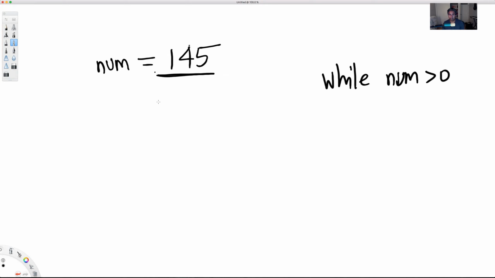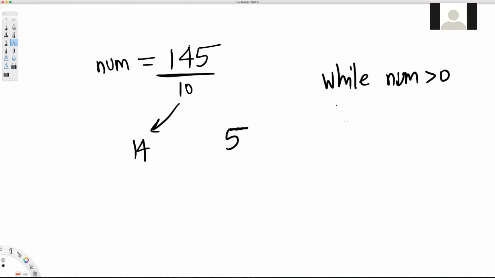In each iteration, I'm going to divide this by 10. When you divide it by 10, it generates a quotient and a remainder. When you divide by 10, the quotient is 14 and 5 will come out as the remainder. With this remainder, you can construct the sum of these digits.